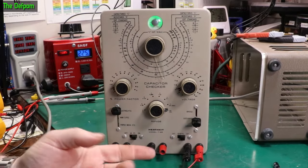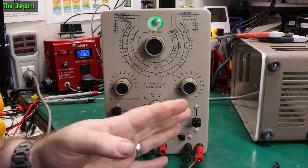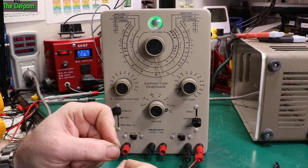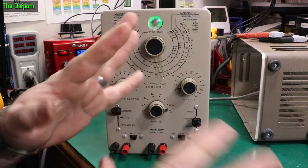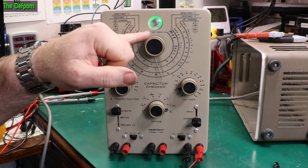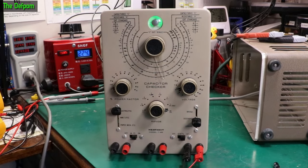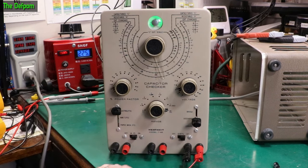That switch seemed to be the problem with this — it drove me nuts for hours. I always wish I'd noticed the switch was being dodgy, because I checked it and checked it and checked it. Obviously when I was probing the switch with my multimeter leads, I was pushing on it a little bit and it was making contact. It took me hours to figure that out. Once I actually got it so I could see the eye opening on a capacitor, I realised the switch was playing up. Got there in the end — it's now fully working.